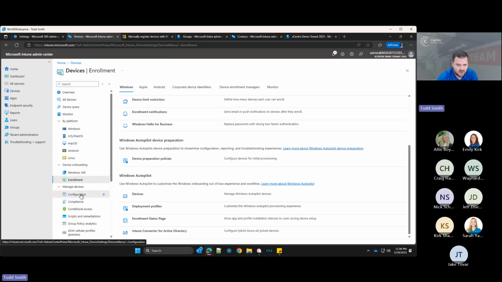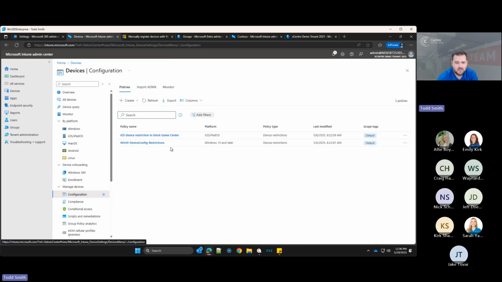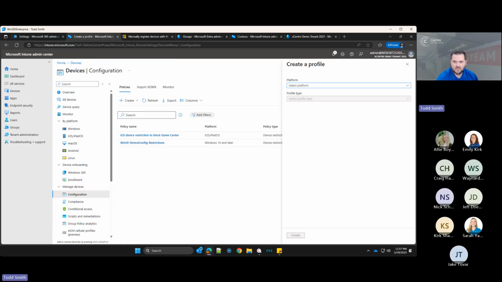So next, we're going to do some configurations. So I'm going to create some here. These are built in this demo tenant. But I'm going to create a few that we normally will do. So for example, one of these is going to be OneDrive.